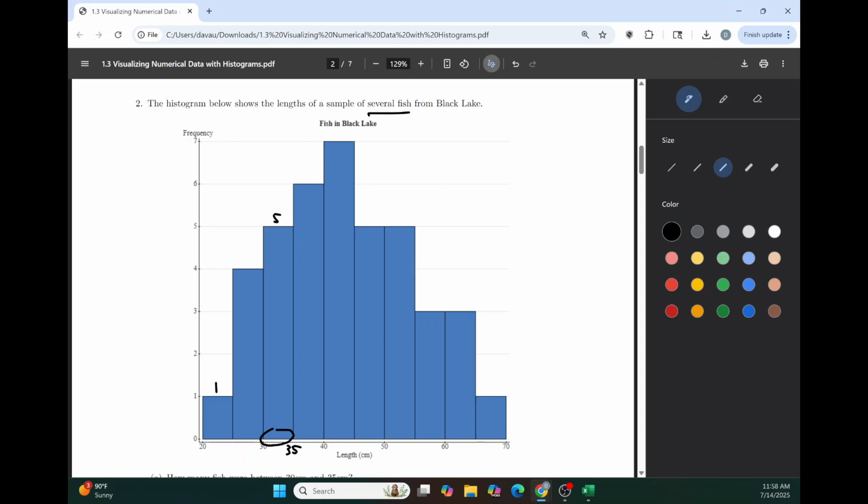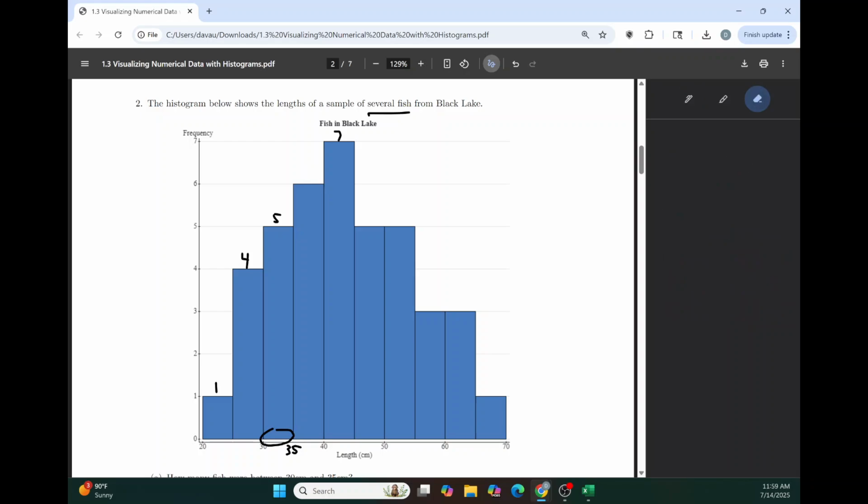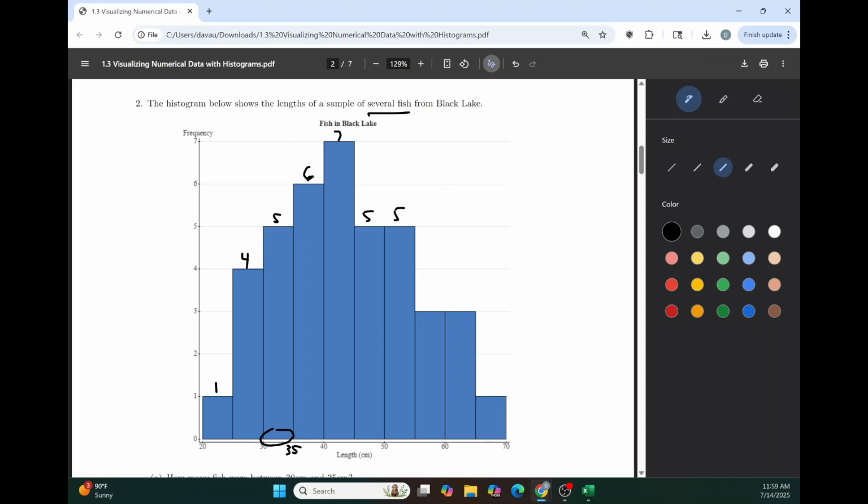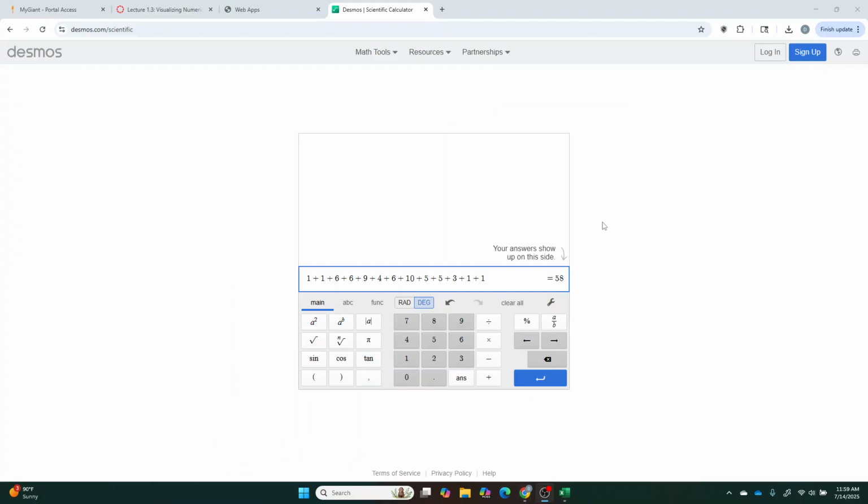So there's 1 fish here and 4 there, 5, 6, 7. That was the worst 6 I've ever seen in my life. I've never seen a 6. Okay, 5, 5, 3, 3, and 1. Okay, so if we add all those up, then we can get the total number of fish.